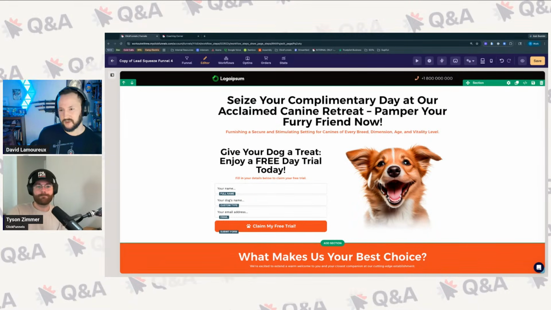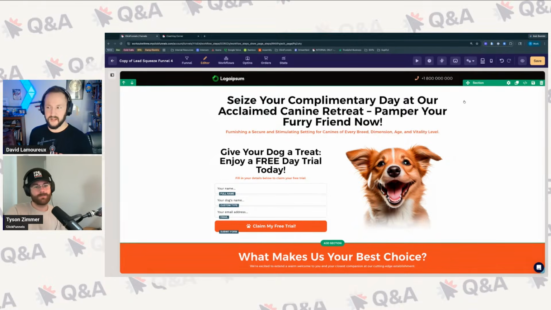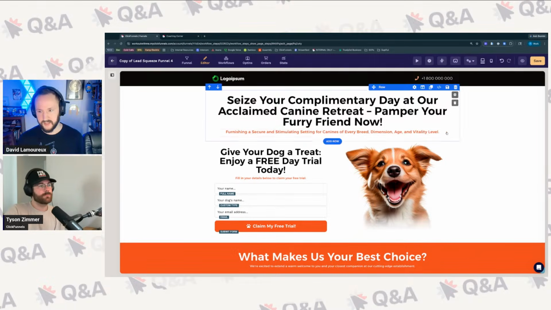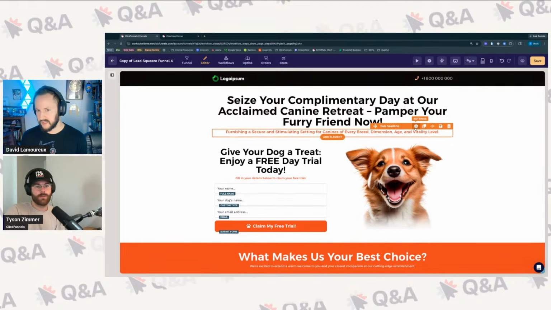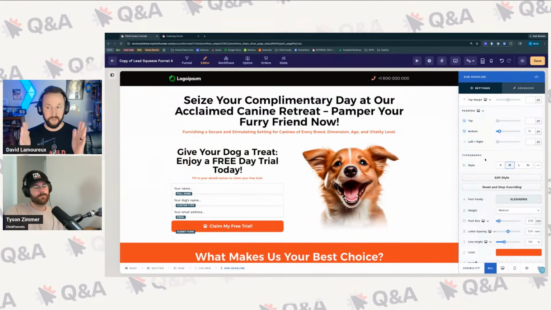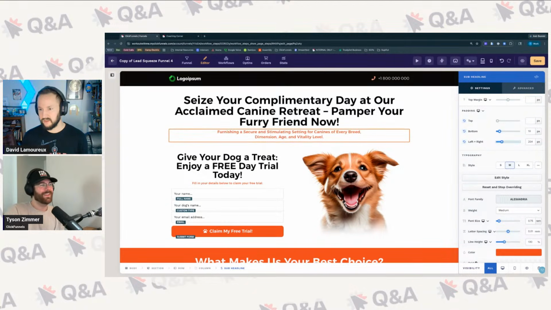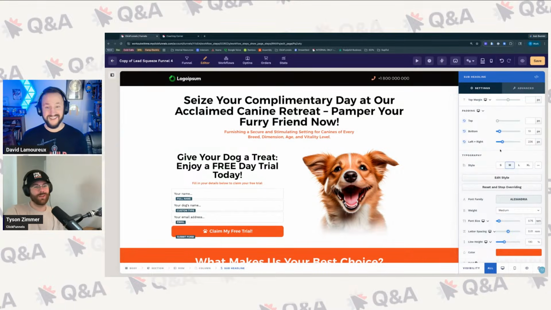Okay. All right. Here's something that I find common, and it's not a bad thing, but it's also a commonly overlooked thing for mobile. Go ahead and click on the orange subheadline again, and click the settings. What some people like to do is bring that in a bit with the left and right padding. So go ahead and give us some padding there. There we go. Perfect. Right about there. Okay. Yeah. You know where I'm going. It looks great on desktop, but that's about 230 pixels worth of padding left and right on both sides. It's 230 on the left, 230 on the right.